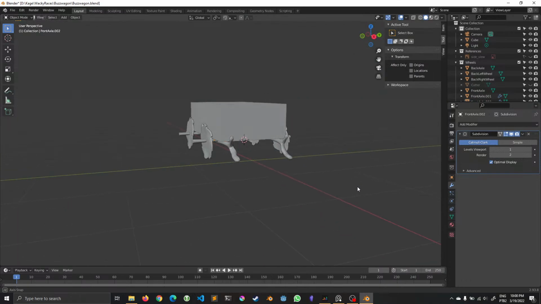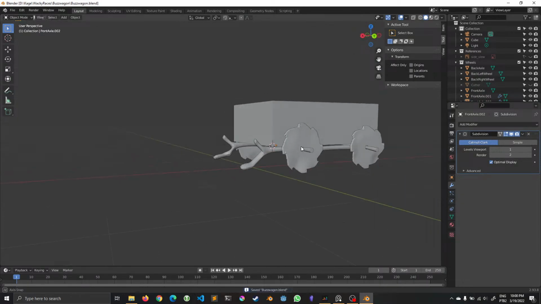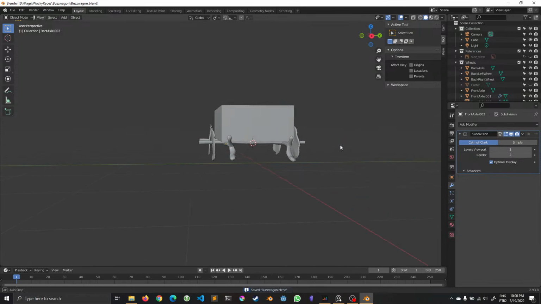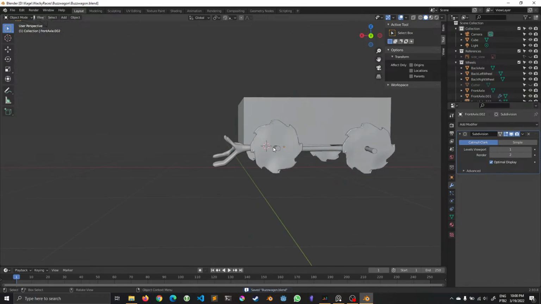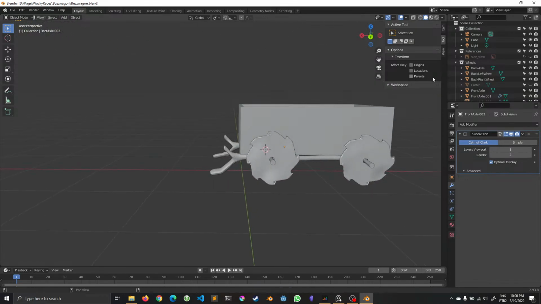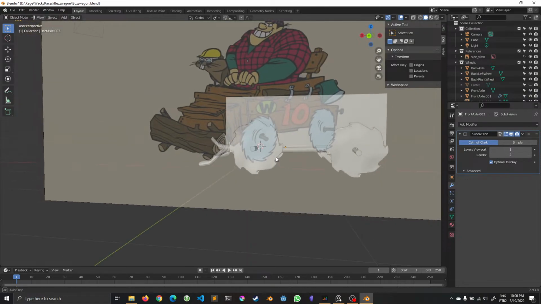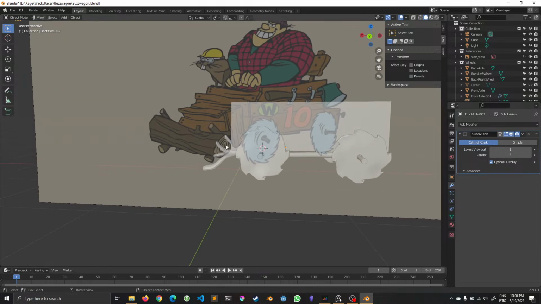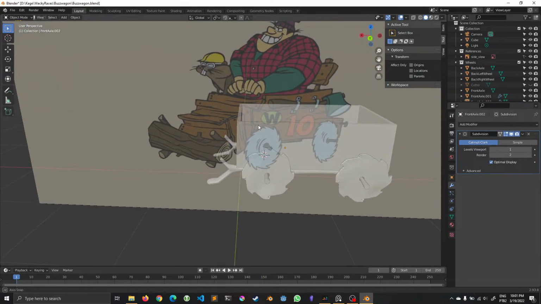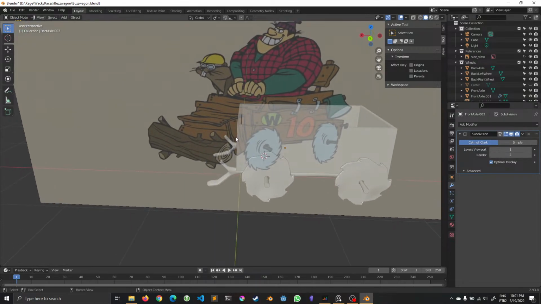Yep, I think it's okay. It probably should be a little bit longer, I think. Let's take a look at the... Yeah, it should be much longer because the box ends more or less here. Then we have the front of the car, and then we have the rest of the thing.